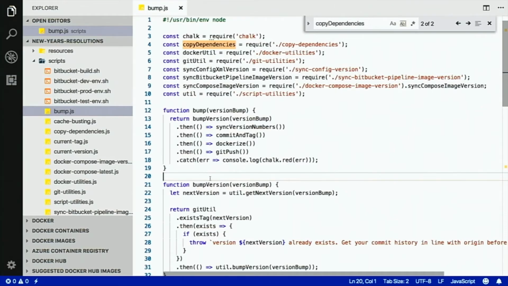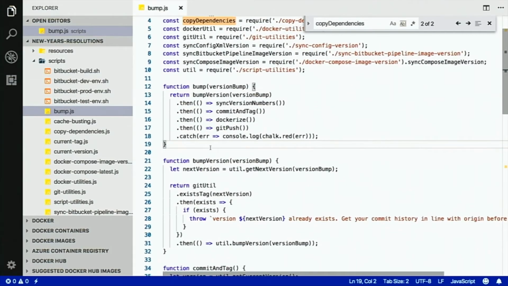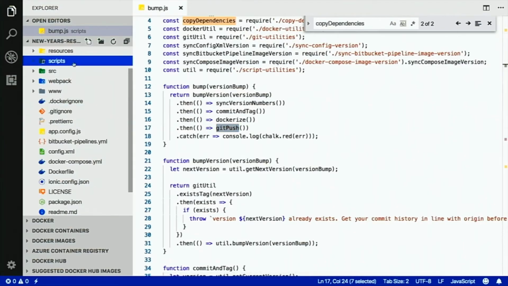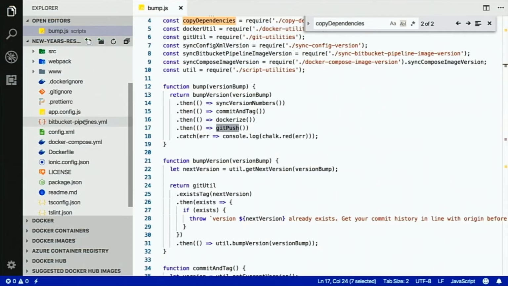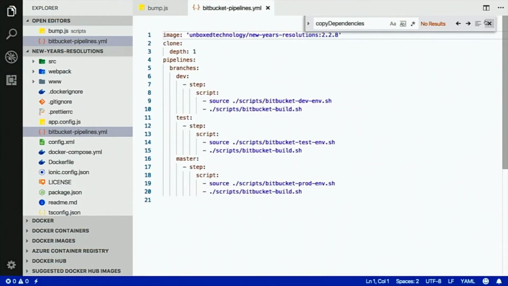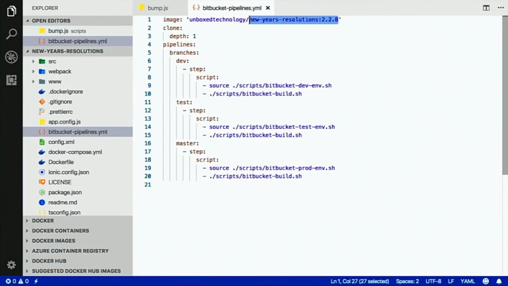Use something like Travis, something like that. And the reason why we do git push last is because we can actually reuse the same image that we're building for development in our build process, as I mentioned before. So we use Bitbucket. So we also update the base image that we use to start off our Bitbucket build.